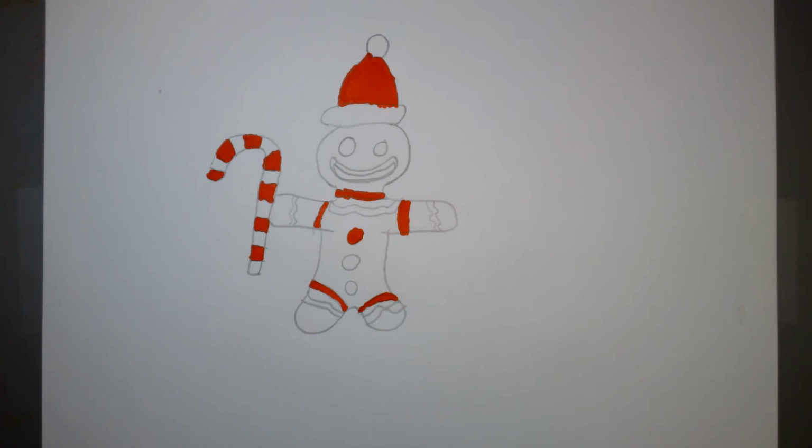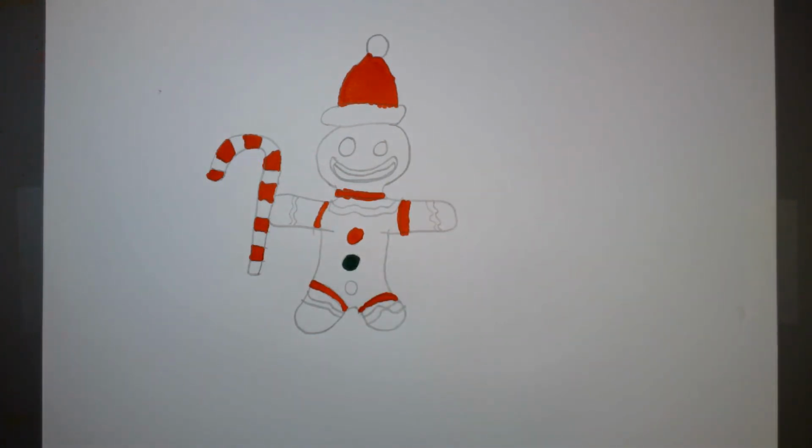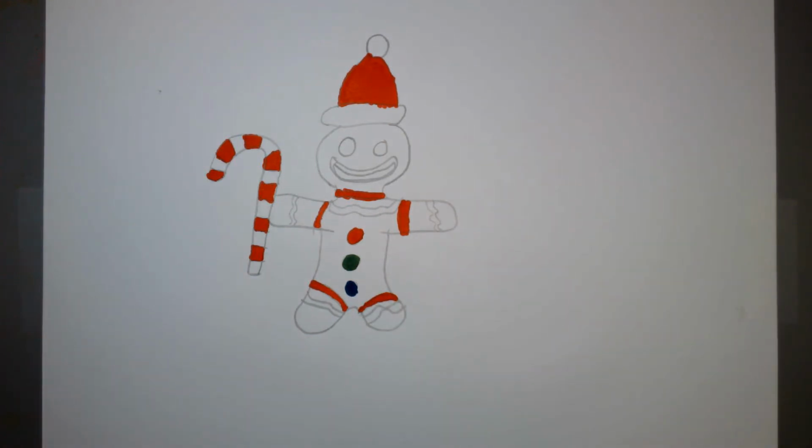So the green is going to be for the second button. And the other button will be blue. There. Now, I think one last thing. Actually, no. I think two more things. Wait a minute. Now I have a good idea. Maybe not. Maybe we just keep these little things white. But we're going to add shading to them.